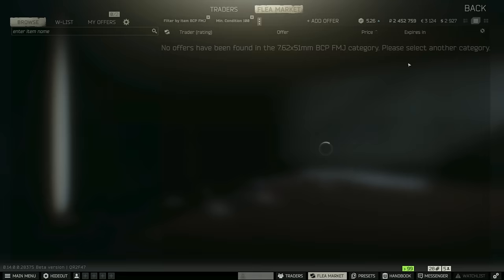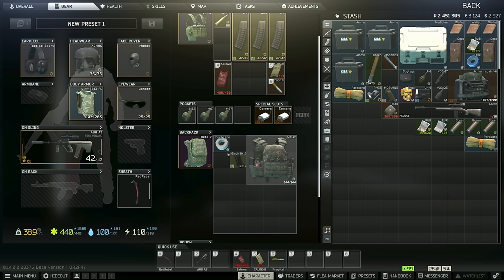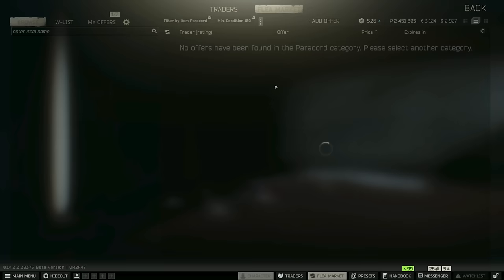This, how much of this is going for? 800 a round, jeez. 788. I guess, I don't know, that'll work. ORQ, we'll just toss back in here. Meds in there, ammo in there. Med, armor. Bring it down here with all the other random stuff. I can put this away. Money! And the paracord we can get sold too.